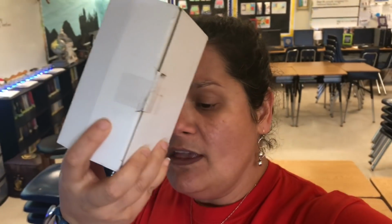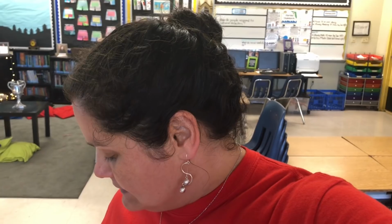And a person in the team is going to have a timer, and I got a set of six timers that came in this box. The batteries were not included, but I did have AAA batteries that I got from Dollar Tree. I got a pack of four AAA batteries for a dollar. So these digital timers are going to be used by each team because they're going to time how fast it takes the Skittle to dissolve.